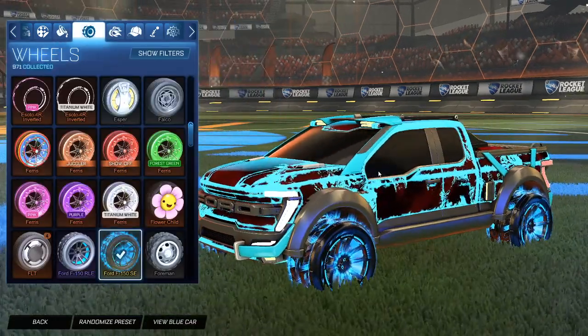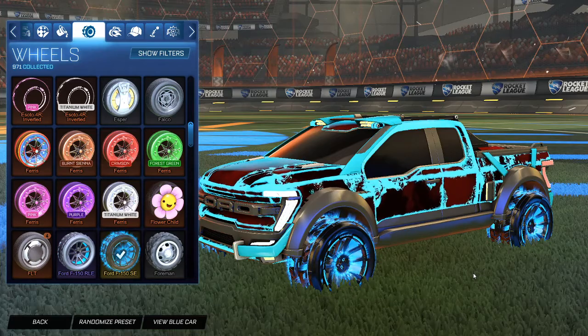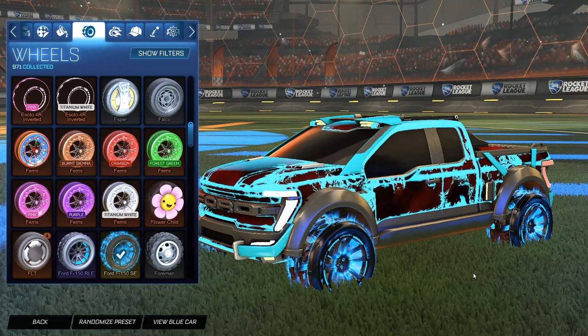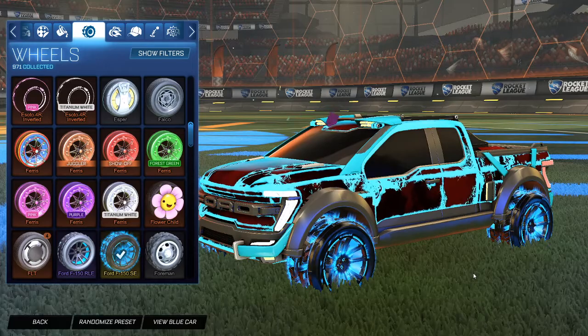For the wheels, for both sides, they are the Ford F-150 SE wheels, and they look exactly like FSLBs. Nobody can tell me any differently. That's why I chose the Fire God Black Market decal, because of how similar they look to, well, the Fire God decal, as well as the FSLB wheels.